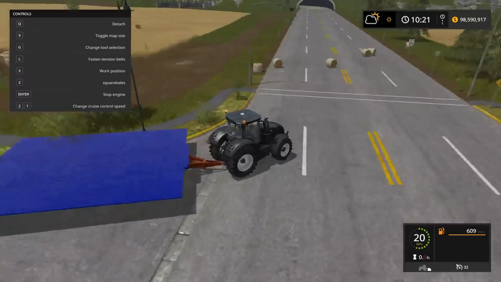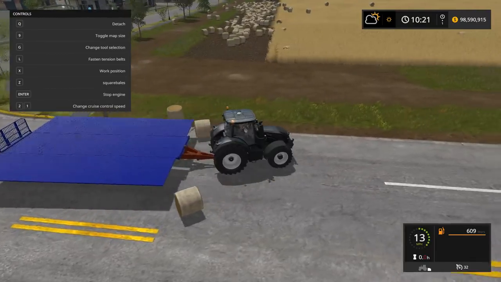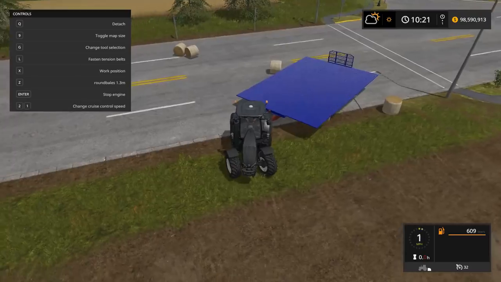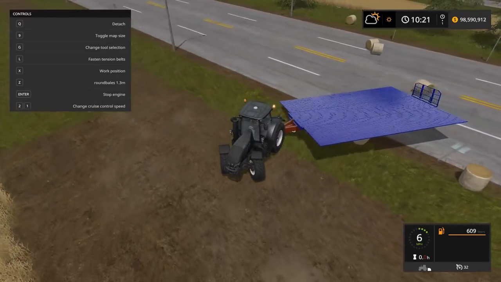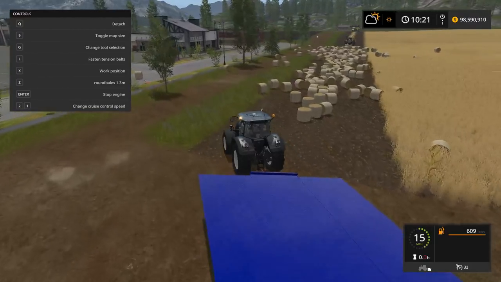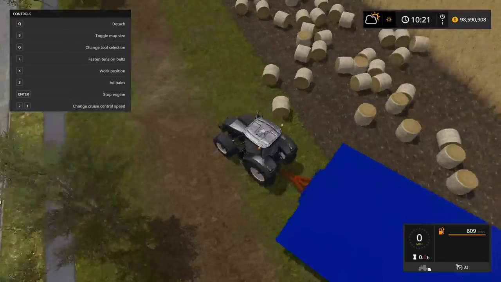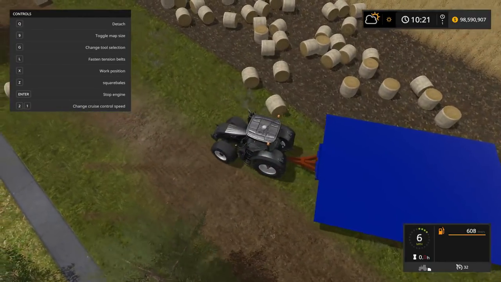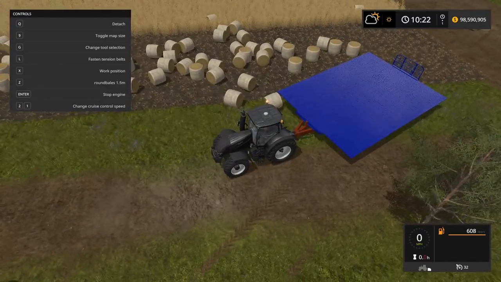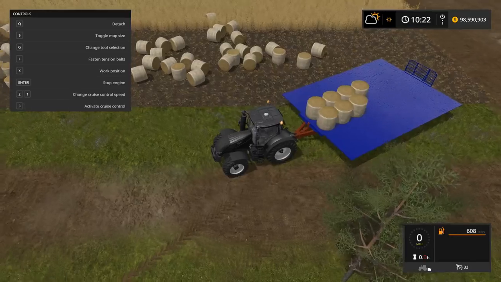Should be working now, shouldn't it? Round bales is what we're trying to pick up here. Hold on, here we go, perfect. Let me just try and find exactly what we're trying to pick up here. There we go, we got it.